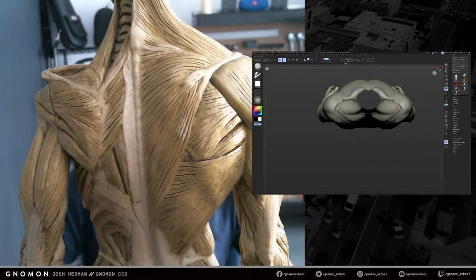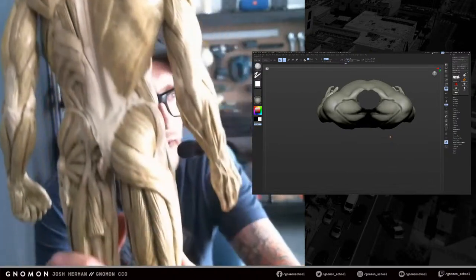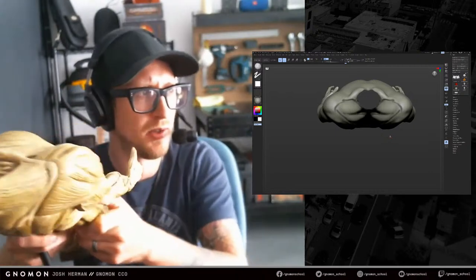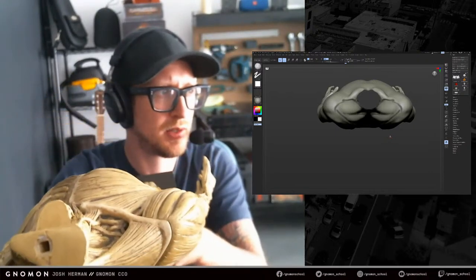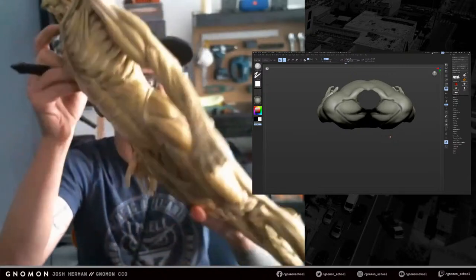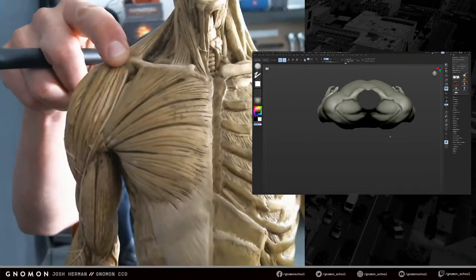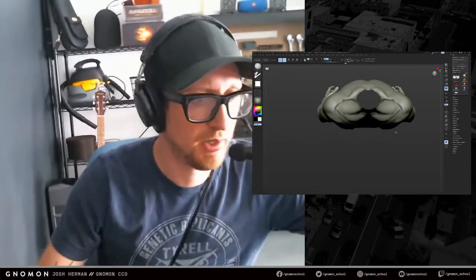Top view, see how far forward that goes. I think a lot of people don't necessarily understand that from the very beginning. I'm going to mimic taking off his head by taking off this guy's actual head, and you'll see this is exactly the same. The lighting is awful, but there we go. You see the same thing where it wraps down and back onto the top of the collarbone, which I think most people don't recognize, that it comes all the way up here. Which, if you look to the front of the character, I haven't moved my finger, is here. So it's a really, really large muscle that a lot of people don't think about.